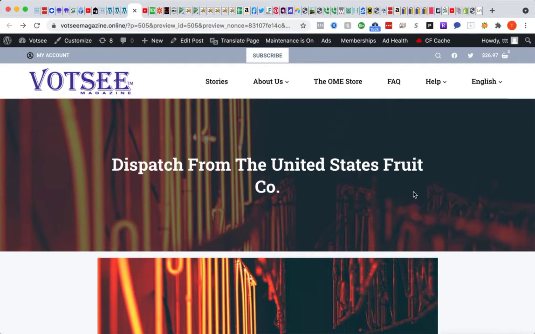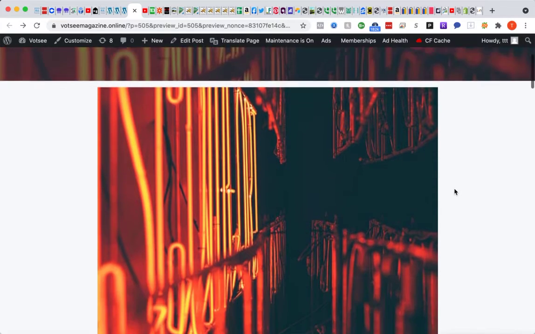Now these title backgrounds can be changed. If you don't want to have such a tall background image, you can adjust the height of this.